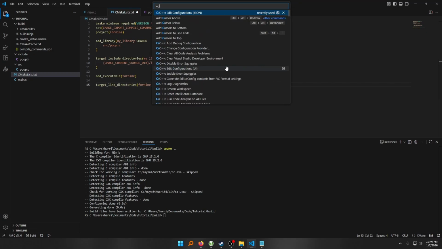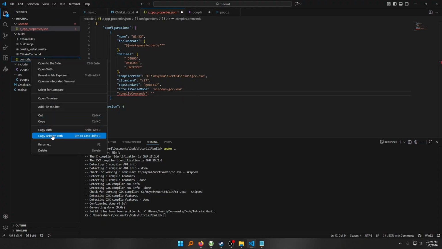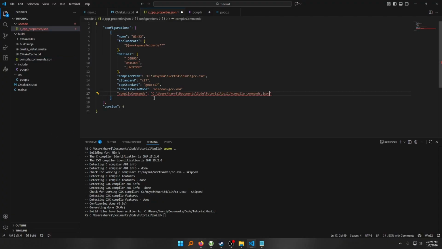Then you're going to do C/C++: Edit Configurations, and this is going to generate a file that Visual Studio Code uses to understand certain things about what you're doing. And then you're going to do compile commands, and give it the path to this file here. So copy path. Okay. It's red for two reasons. One, it wants double backslashes, or I think it can also just take one forward slash, but if you use backslash, you have to have this. And then it's also complaining because we need a comma here because it's JSON. Okay, so let me make sure I save the files, right?